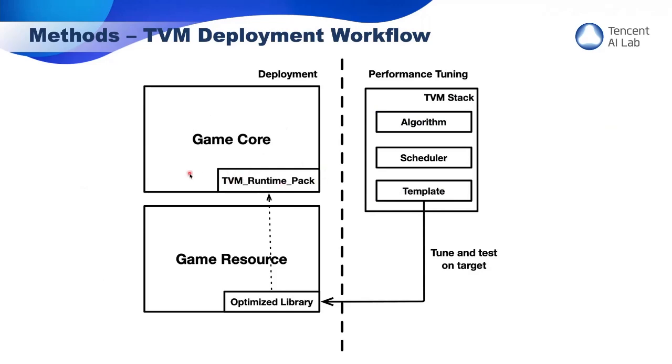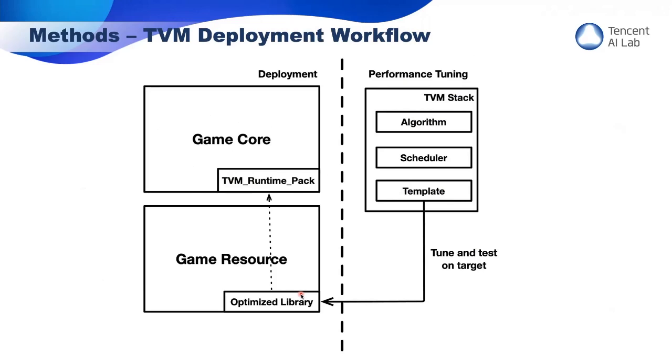We just copy this source code into the game core project folder and compile. Everything works perfectly. And for the kernels and the runtime library, we follow this offline tuning pipeline. So in the performance tuning pipeline here, we define the algorithm, we write the scheduler or auto-generate it, and generate the respective optimized library which contains the kernel functions for the algorithm for PFNN.